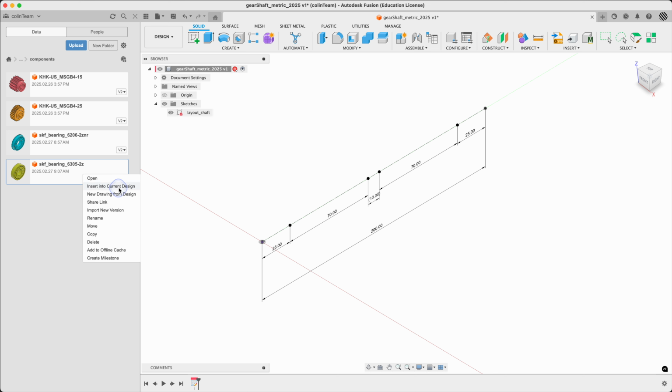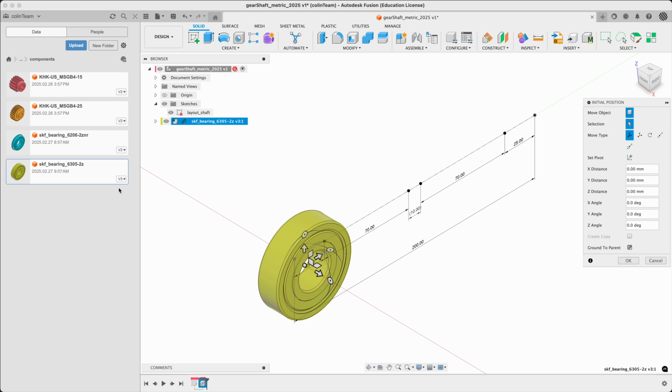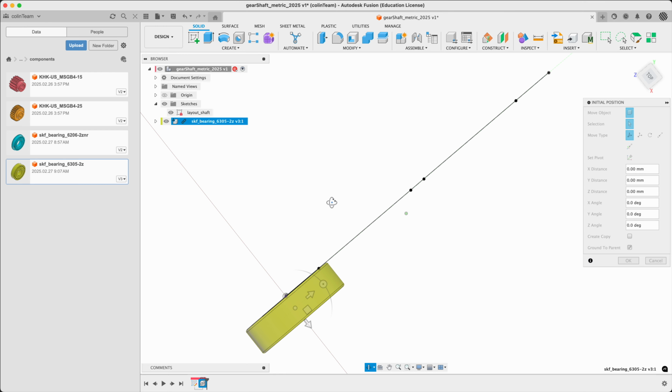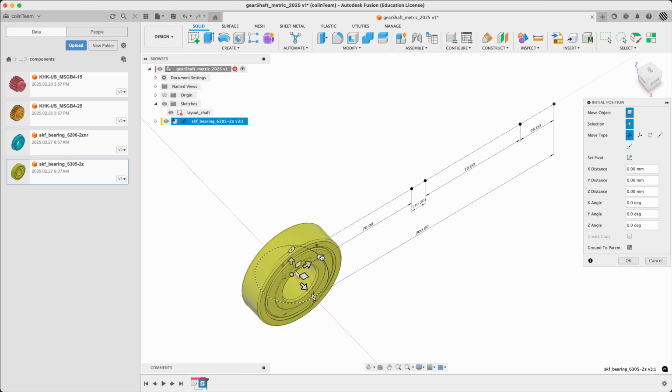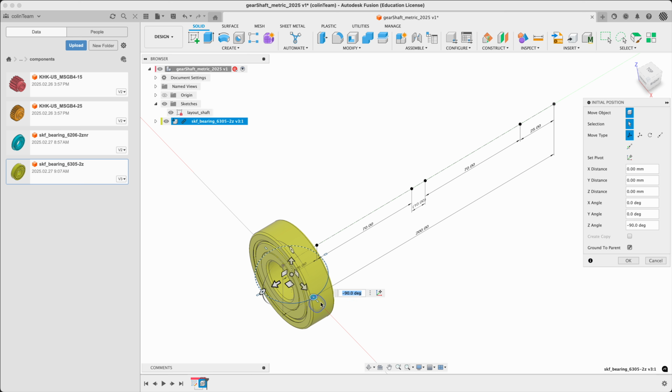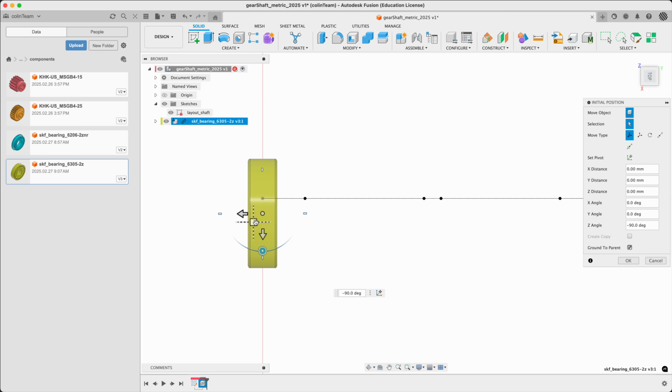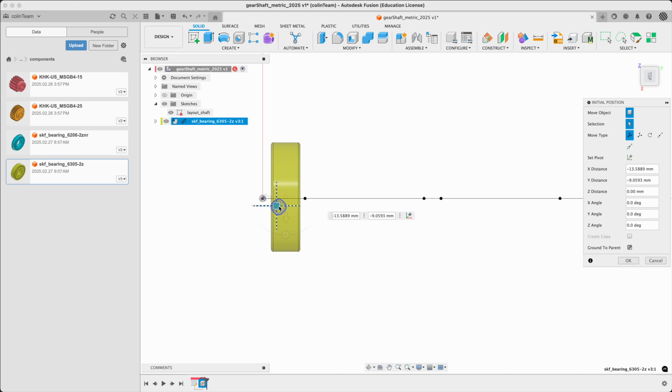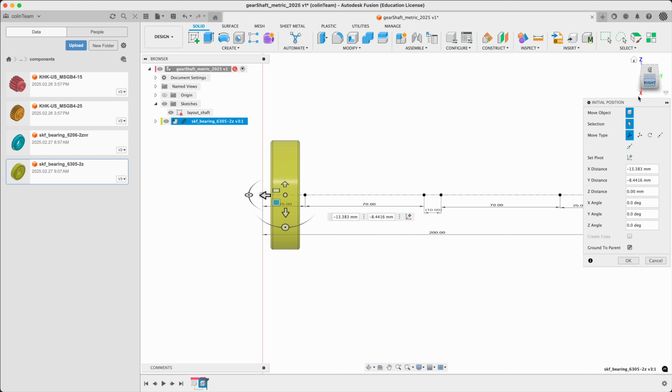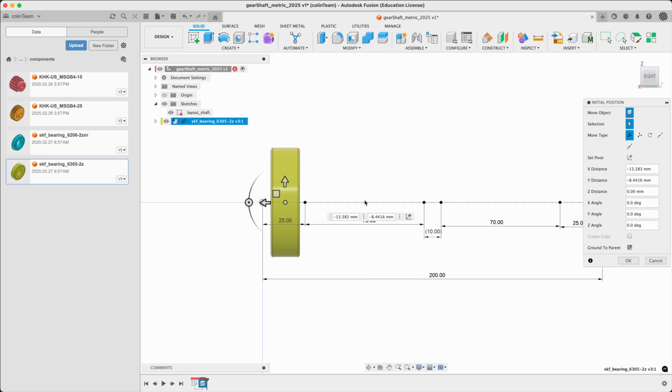Insert into current design. It tends to come in as modeled. It's not exactly what we want. If we look down from above, it's in the middle. It's good. Let's just rotate it into position and look at it from the top, move it into the right spot. I'm not going to get too carried away here. Actually, I don't want it to be right on top of that point because I want to use a joint. But we can just make sure it's looking okay.